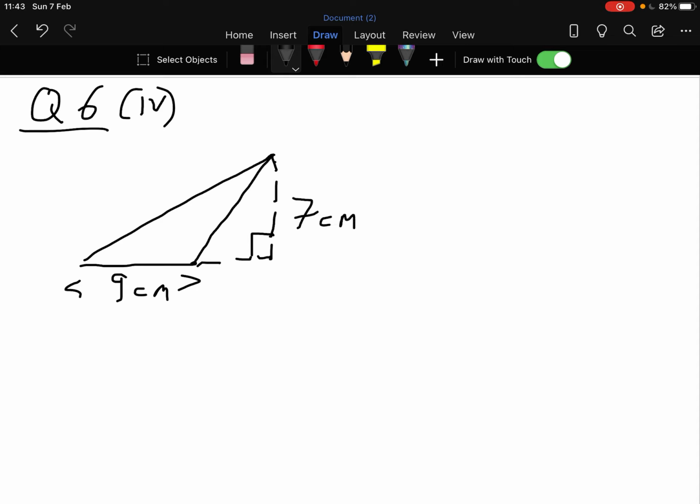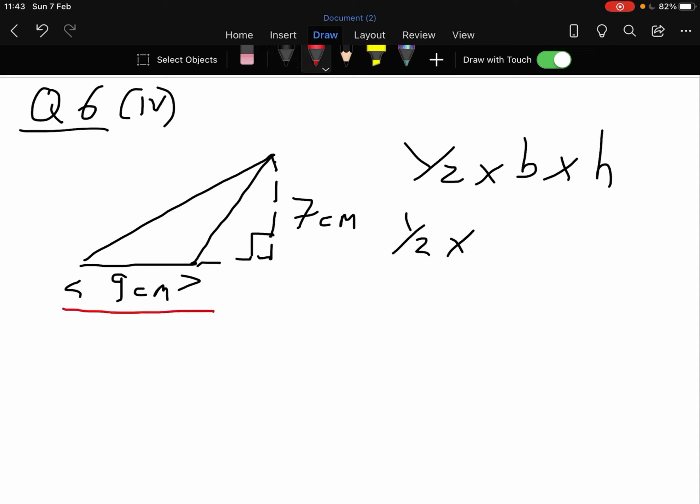Okay. So again, the equation is always the same for the area of a triangle: a half times the base times the height. The only difference, guys, is that they're going to trick it up and you have to find out what the base is and what the height is. That's it. So a half is always a half. What's our base? Our base is down here, 9 centimeters. So it's a half times 9 times, and what's the vertical height? The vertical height is here, guys, from the ground up.